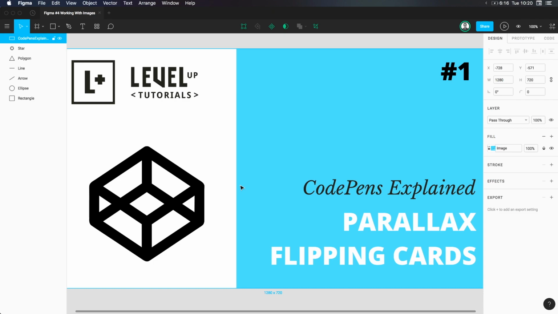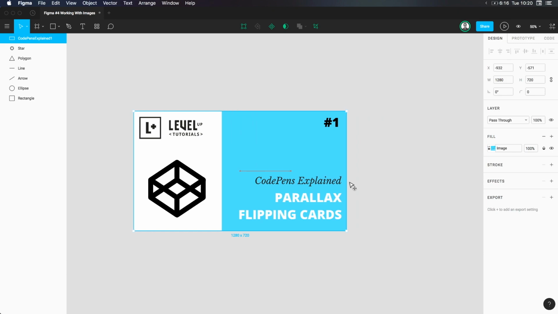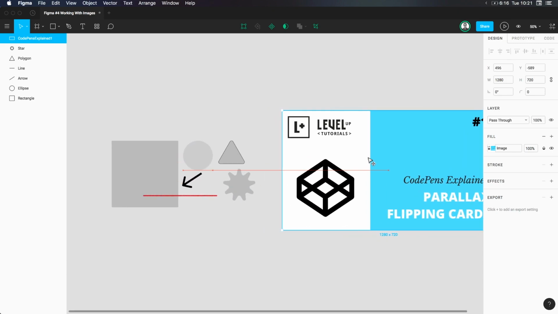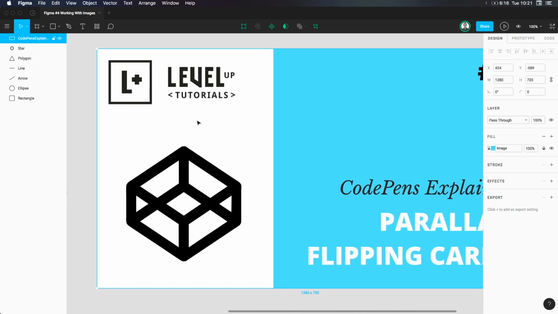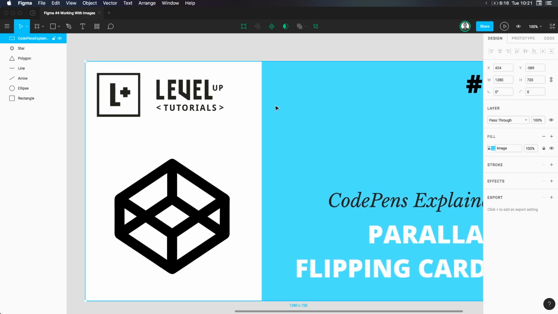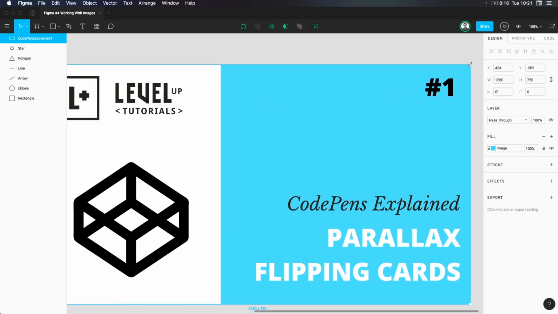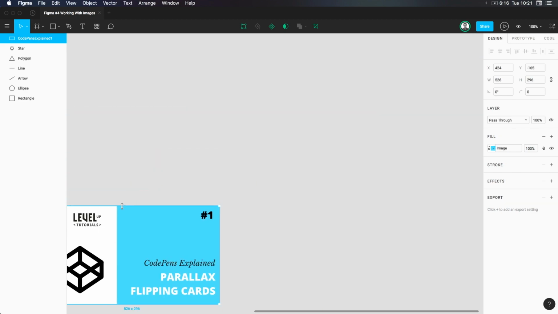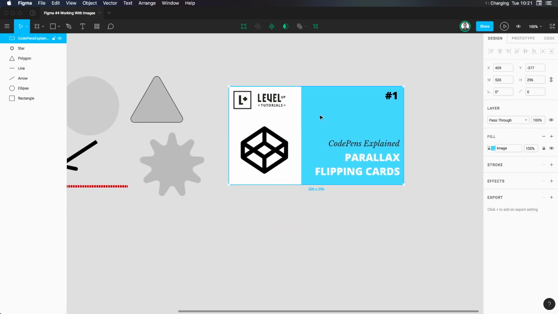Let's actually zoom out a little bit here. Let me zoom out and move this over so we actually have this in its own space. And maybe let's make this a whole bunch smaller because, yeah, it's kind of huge. So let's go ahead and hold Shift to make this way smaller. And here we have our image. You'll notice that the fill of the background was contained within that shape. You'll also notice here that if we adjust things like the border radius, it cuts and masks off the background itself. And that's because, like I said, this is a fill, this is a background set on a shape.